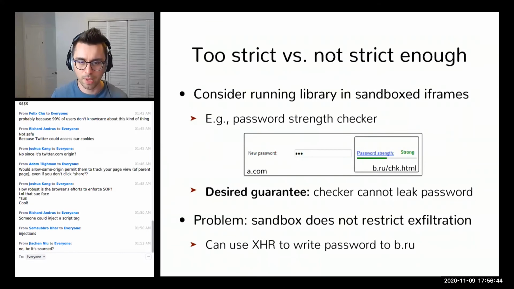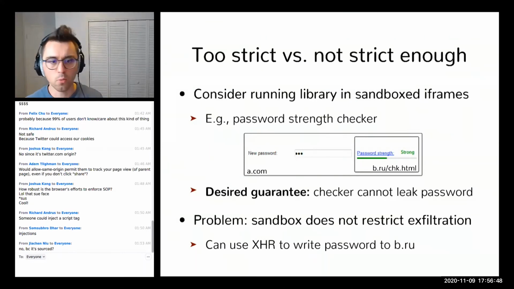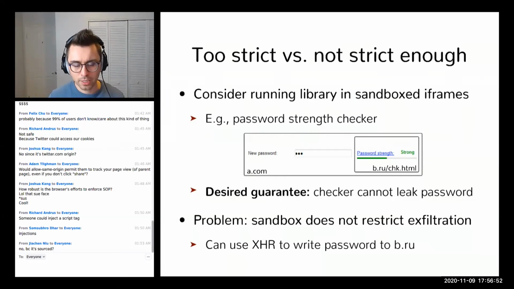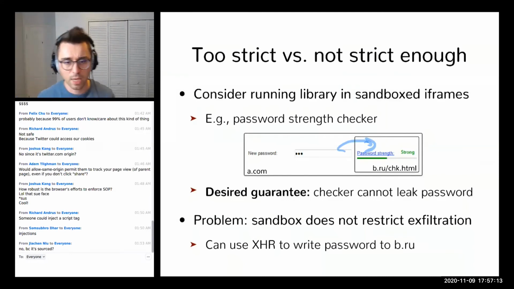So in this case, I have a page a.com that embeds a password strength checking widget from b.ru, right? And the guarantee that we would really like when we're building this application is that sending this thing the password can't possibly result in that password being leaked to b.ru or any other website. So if we try to use the iframe sandbox, this is not actually going to stop b.ru from exfiltrating the password. b.ru can use APIs like XHR or fetch to send it over the network to arbitrary endpoints. And it needs to execute JavaScript because that's how it's going to check the strength of my password. So how do I give b.ru my password without having to trust it not to leak this particular thing?